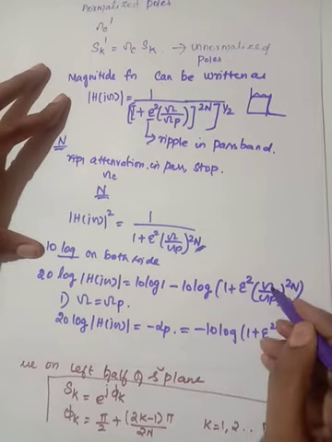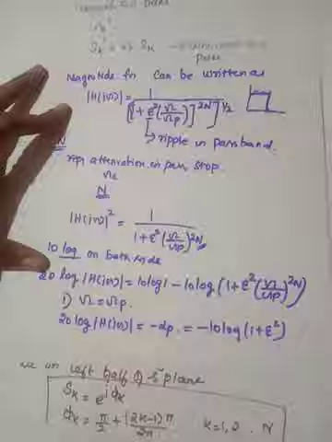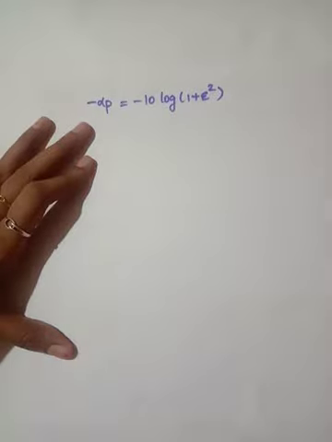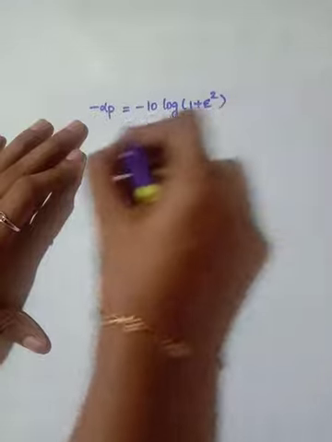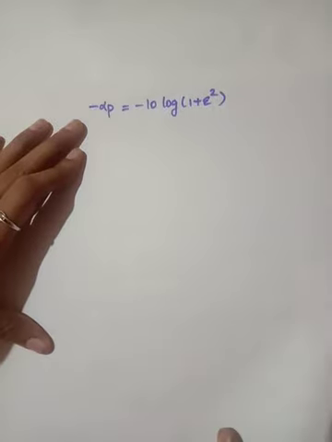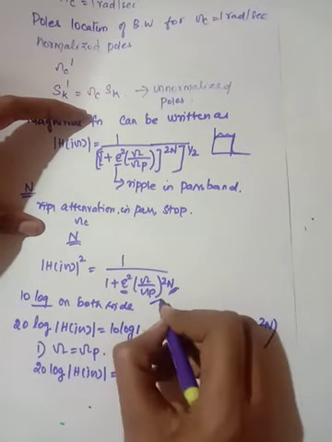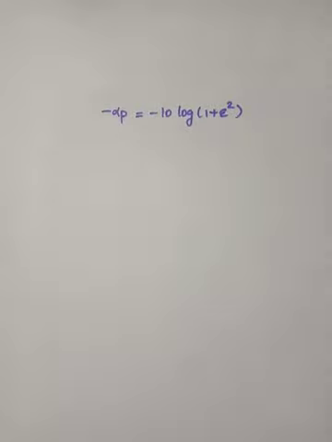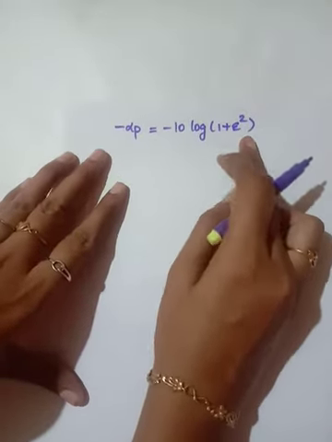So here for omega I am going to substitute omega p, so it will cancel, and I will get 1 plus epsilon square. So I will have minus alpha p equal to minus 10 log of 1 plus epsilon square. I need to find epsilon first from this. The reason I need epsilon is that to find n in this equation, I need to know epsilon, and these are all given, depending upon the given specification. So here minus alpha p equals minus 10 log of 1 plus epsilon square.